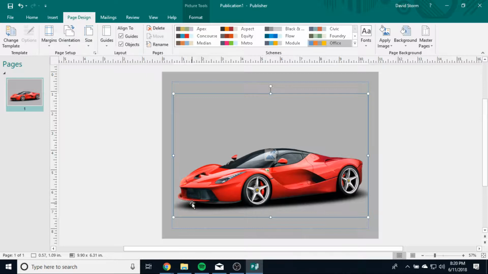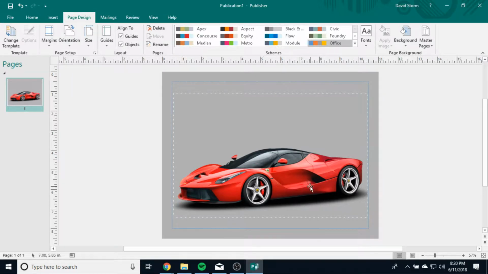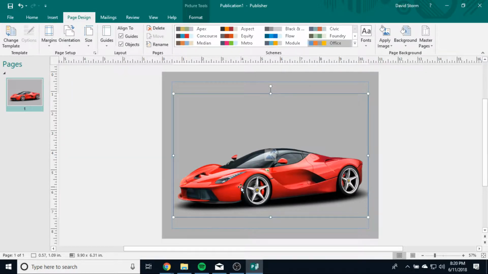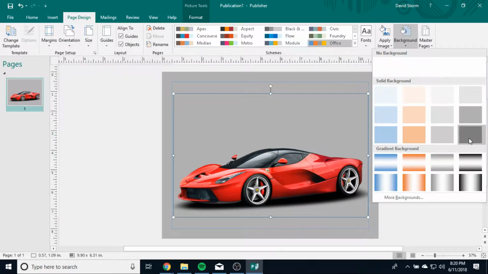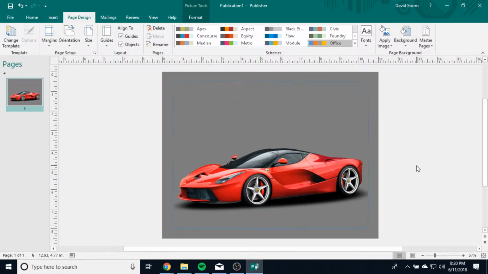Now later on in the class, next term, I'm going to teach you how to composite backgrounds out of images, or composite objects out of an image so that you don't have the background, but we're not going to do that just yet. All right, so I have this cool car, Ferrari or whatever it is, Lamborghini, I guess, on this dark gray background. I'm actually going to make the background a little darker. I don't want to go all the way black because I like the cool shadow underneath, but I'm going to keep it roughly about there.